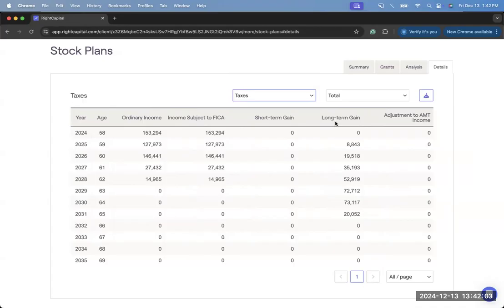And again, just like other tax flow or cash flow tables rather, you can download all of this information as a spreadsheet file. So for those clients who really want to break these numbers down year by year and comb through these tables, you can download this information as a spreadsheet.